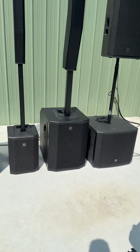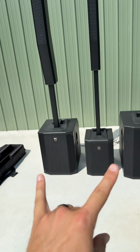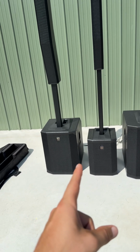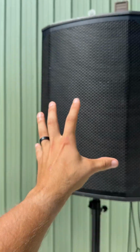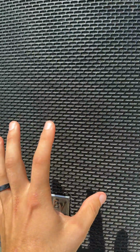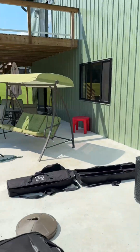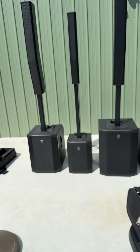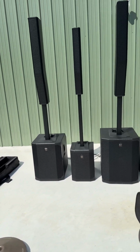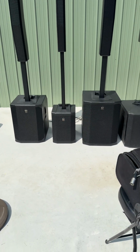I will say, I do feel like the reason why I like these tops better from the column arrays, even the 50, is I like the vocals better than this top. And I think when EV tuned these speakers, so it's a 15 and a 1-inch compression horn, I want to say the 12 would probably sound better with 18. That's what people have told me too, but it just sounds like there's a little bit of upfront missing from the vocal. It's more highs, and it's got a little bit of mid scooped out, it seems like.